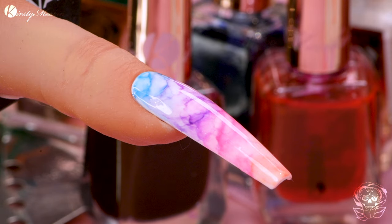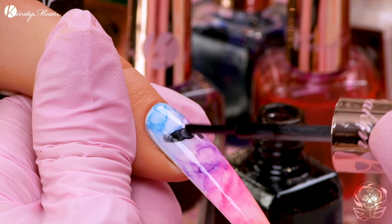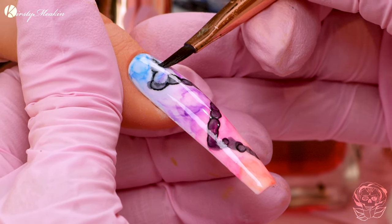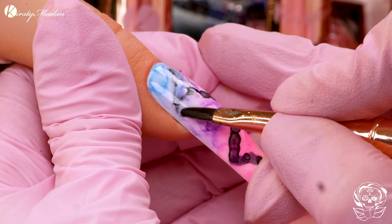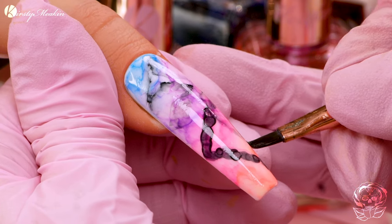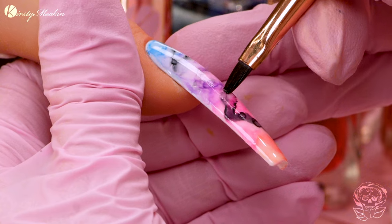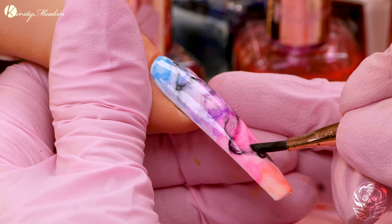And what I want to do is use a bit of the black. So this is onyx. And we're literally gonna do like a zigzagger. And then I'm gonna move this around. And now we're going to create a bit of depth. You kind of want to overlap what you've done and go in the opposite direction.